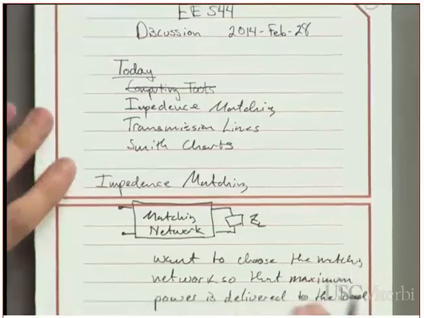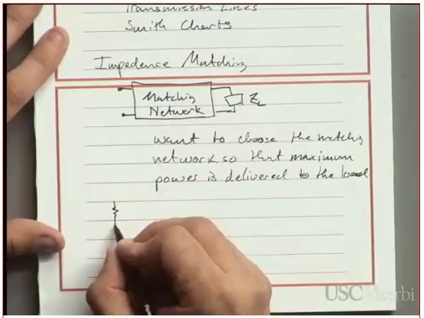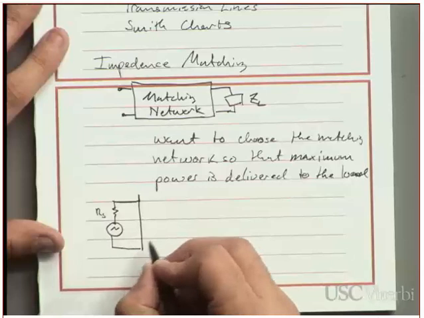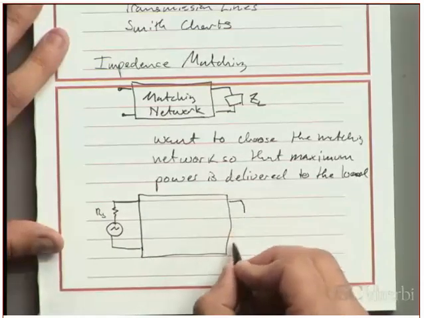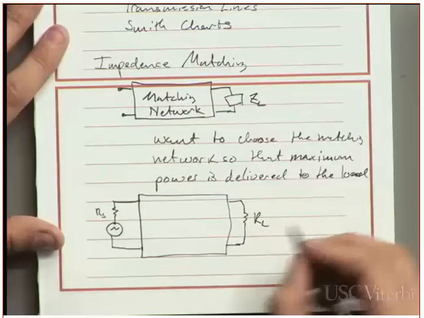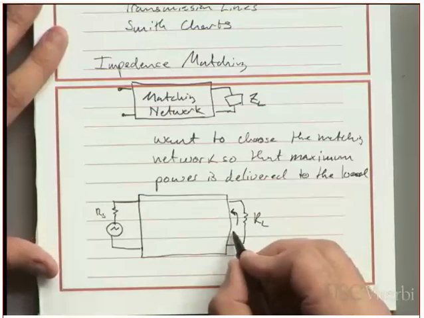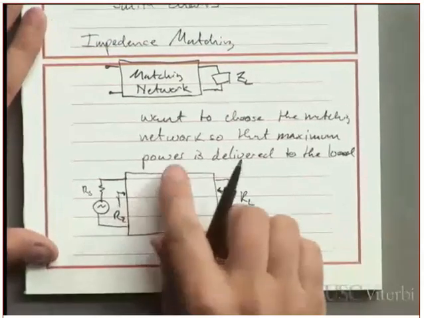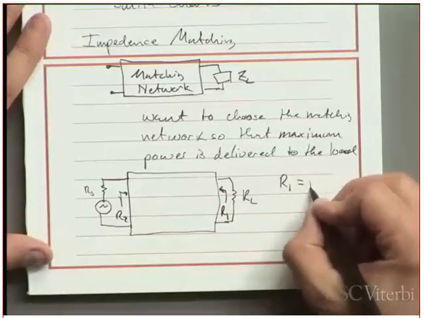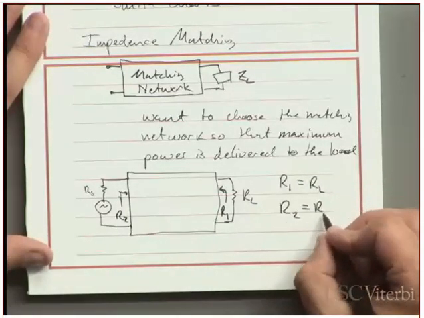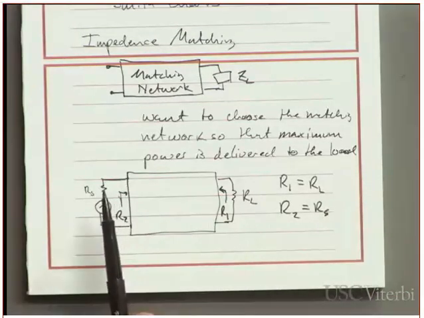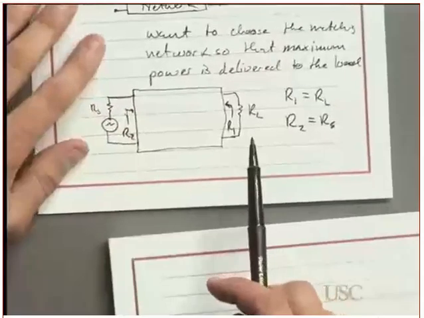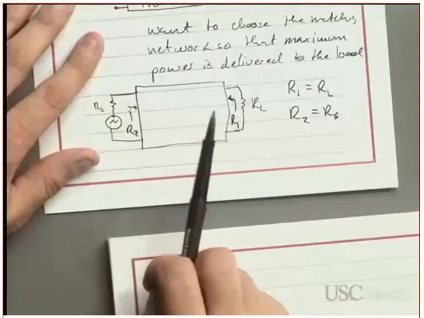And that means two things, basically. If I have this circuit driving the system, so here's my humongous matching network. And here, I'm just going to let the load be a resistance. I'm going to call this R1, looking into the network from this side. I'm going to call this R2. So basically what we want in order to deliver maximum power to the load is R1 equal to the load resistance, and R2 equal to the source resistance. So basically this means that the power is going to be divided evenly between this resistor and this network, which is the best you can actually hope for in the case where you have those parasitic things. And on the other side, it means that the power that gets into this network is split between the network here and the load.